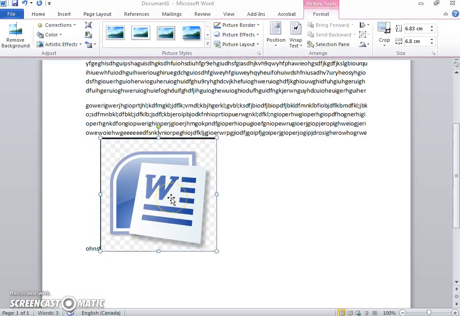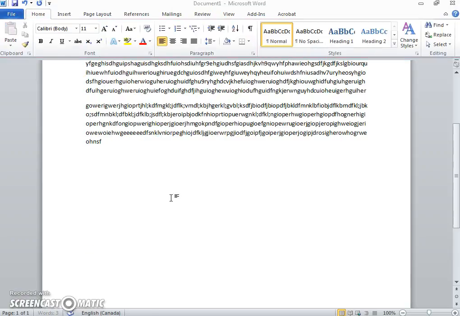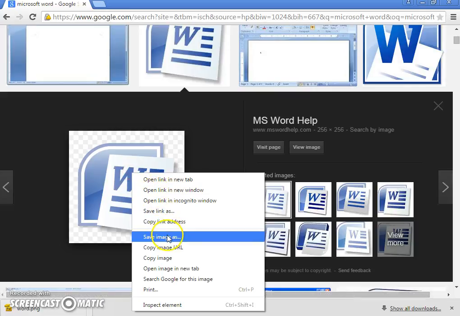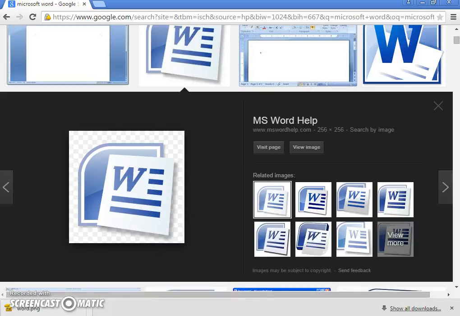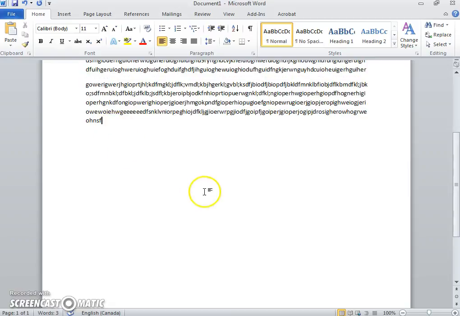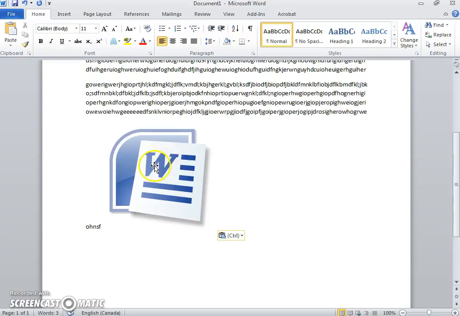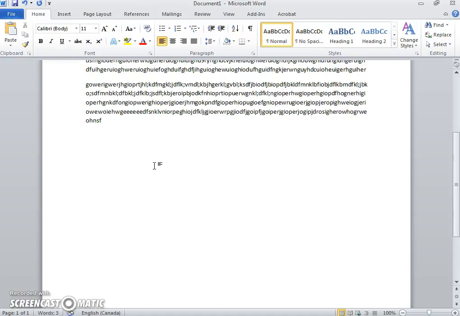It's pretty easy. And same thing to delete it. You just press delete on your keyboard. Last one I'm going to show you, which I don't recommend, I shouldn't say don't recommend, it's just make sure you add your sources in, because it's not yours. Do right click, copy image, go back to your Word file, right click, and choose one of the paste options. So I'm just going to choose this one. And it's back. Same thing to delete, just press the image and delete on your keyboard.